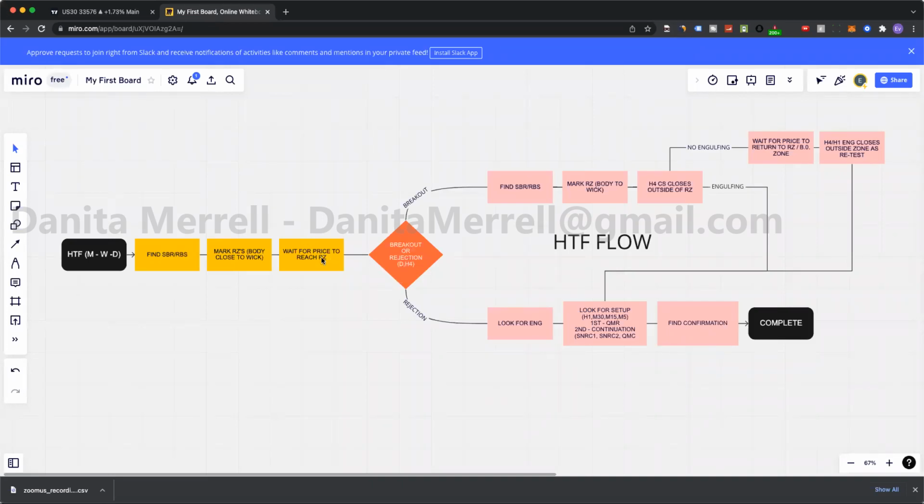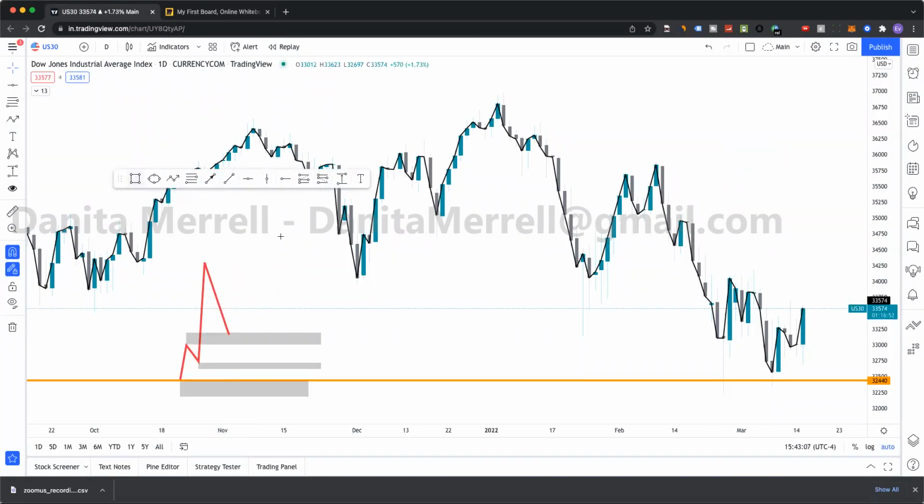So at that point, once price reaches our rejection zone, we need to see a breakout or rejection on the daily or H4, right? In our case, we'll just use the daily as our higher time frame. So we're looking for an H4 rejection or breakout. So if H4 comes in here and rejects, okay, then we can move along. If it doesn't and it just breaks out instead, okay, then we can look at our next zone below and then wait for the same thing. If that doesn't happen, then we wait for H4 again down here. Okay, this is going to save you from taking a lot of losses, okay, by just waiting and being patient.